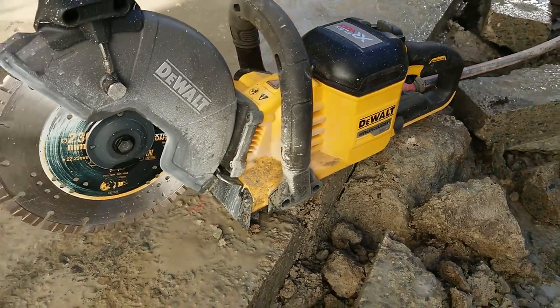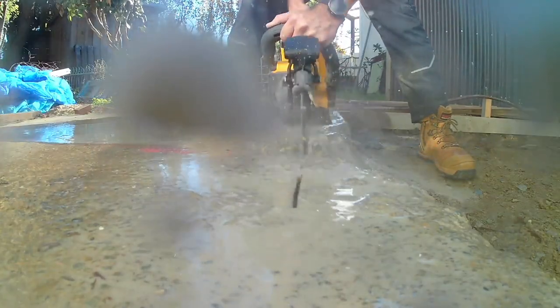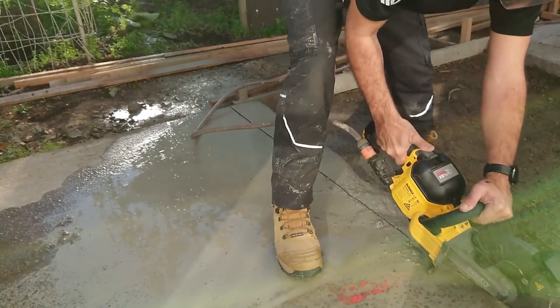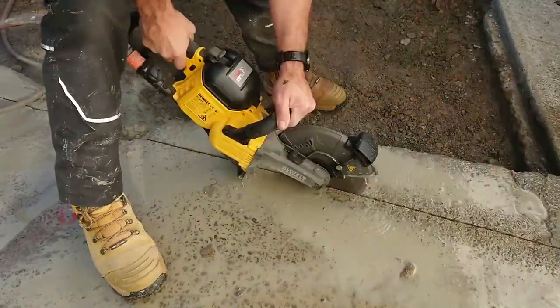Rounding up, my opinion is it's a good saw — it's worth the money. I think when you have it as part of your kit, you will find more things to do with it than you realise. Because it's so portable and so easy to use, I love how it handles left-handed and right-handed. I love the safety features built into it. It gives me confidence that if I give someone that tool to use on site, I know that if used correctly, there's a safer alternative to an angle grinder.